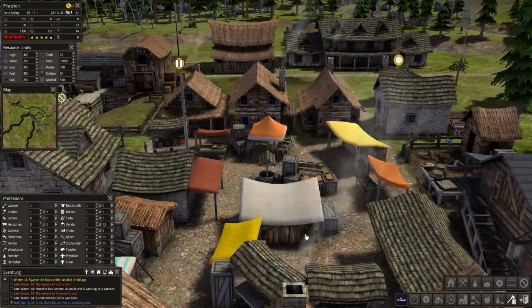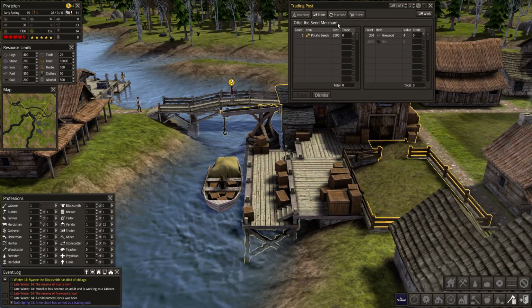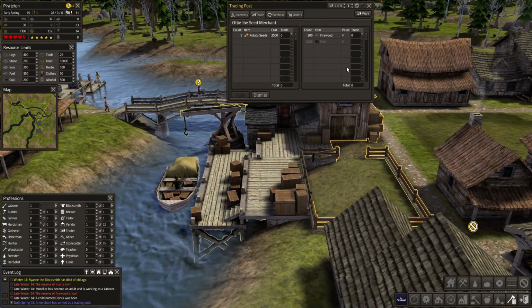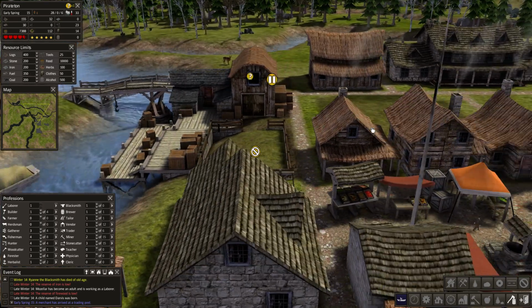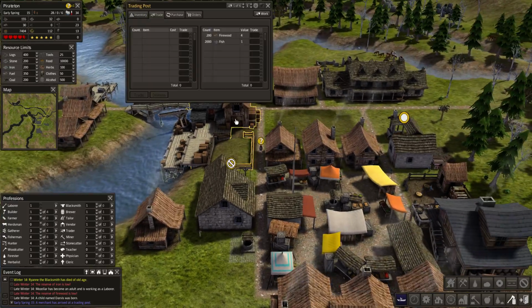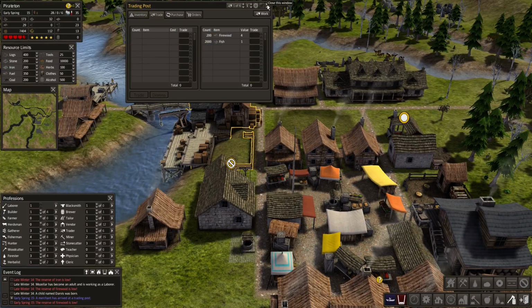Oh, the trader's here. Potato seeds. Seed merchant again, huh? Go away. What do we have stored here? Fish and firewood. Plenty of both.